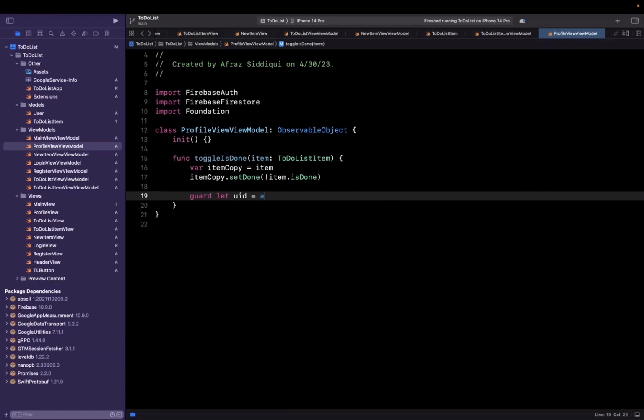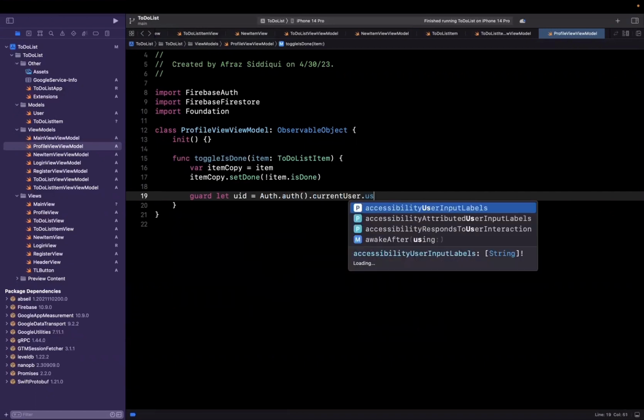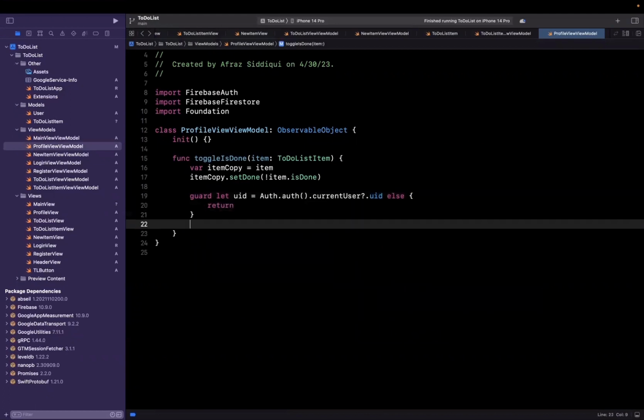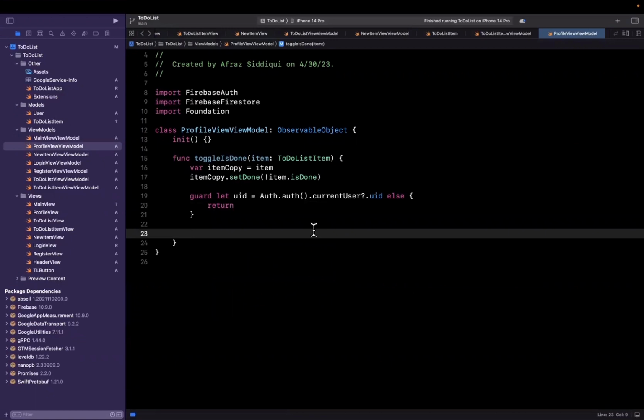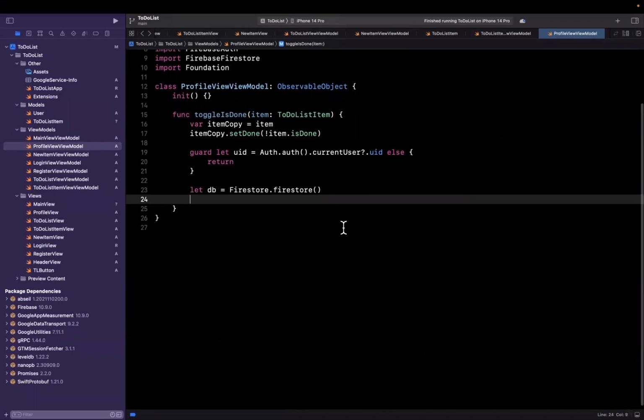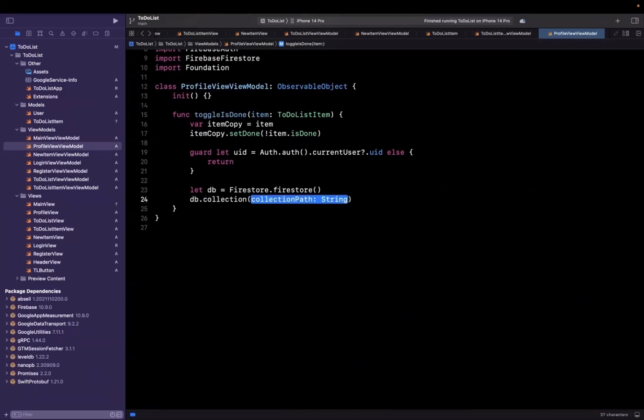So I'll say UID is going to be auth.auth.current-user.uid, else we can go and hit return and we'll just stop. Next up, we can say the database is firestore.firestore, and I can now say database.collections.